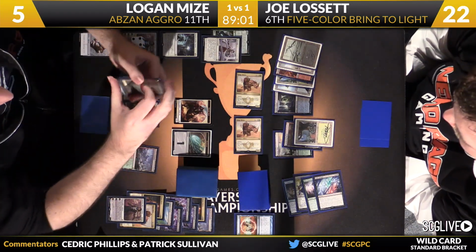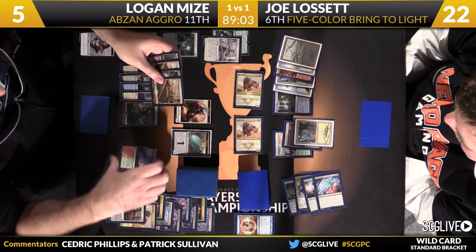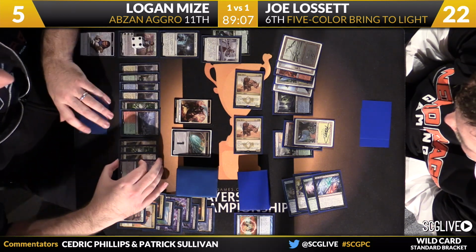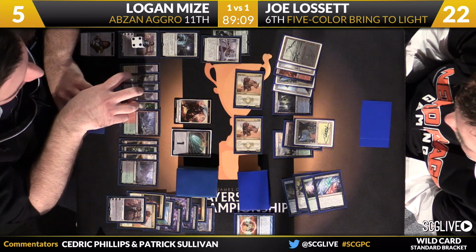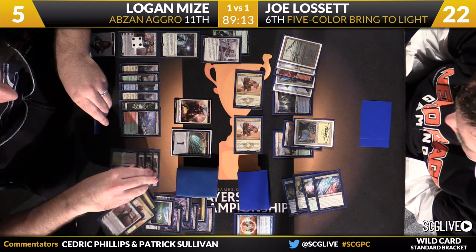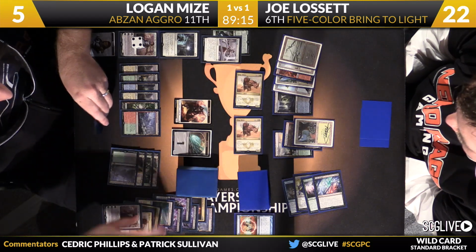For what it's worth, I think this is his best shot. Well, he certainly can't sit back. I think that Logan's blocks are pretty straightforward here. And Lossett is going to end up having to use Complete Disregard for not that much effect, but the alternative is worse.